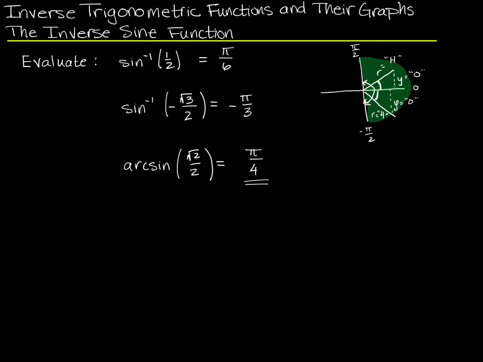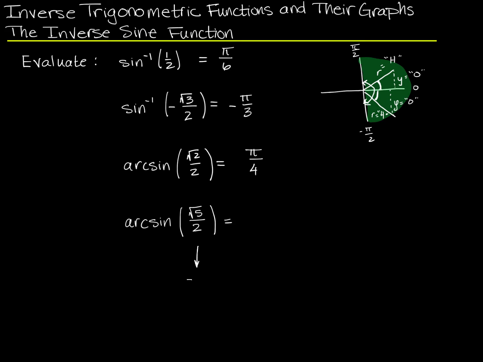the arcsine of root 2 over 2 is pi over 4. Okay, I thought of another one I'm going to throw at you, because it's a really good trick. You have to be on your toes with one like this. Now, the square root of 5 over 2 is not one of the answers to our nice angles. The sine of pi over 4 is root 2 over 2. The sine of pi over 3 is root 3 over 2. There is no answer that's the square root of 5 over 2, so we'd have to use a calculator. But more importantly, what is the square root of 5 over 2?